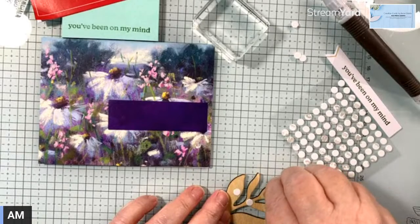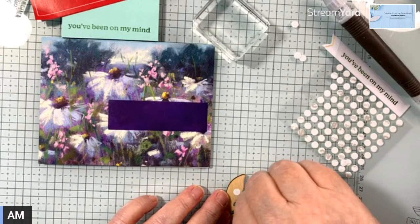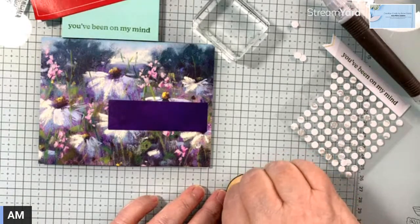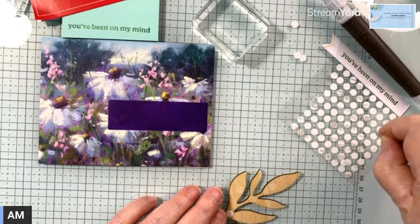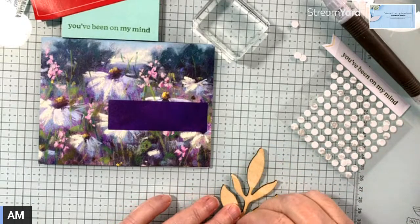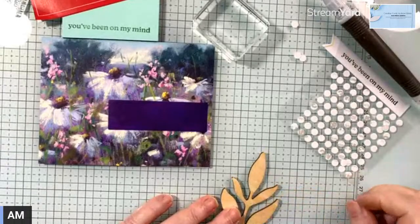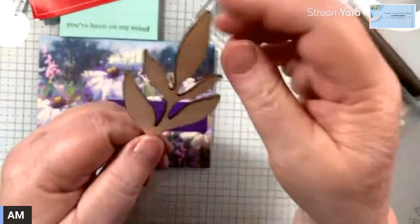so while I'm on the video tonight, we'll have a little shot at colouring one of these and see how it looks. One of the other demonstrators on the team that I'm part of actually embossed one of these with gold, and it looks very pretty, I must say.